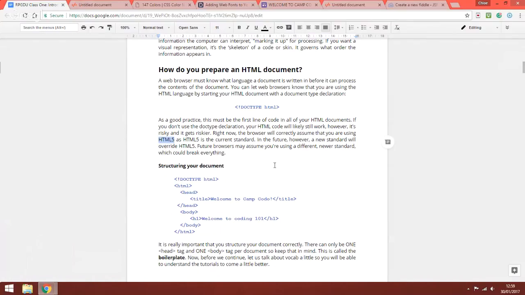So, how do you make sure that your skins are up to the latest standards? You have to put down this doctype declaration at the top of all of your documents. If you've ever played with the wrapper of any of the free hosts, you will have seen this before. You just put that right at the top of your document, and that will tell the browser which standard you would like that browser to use.